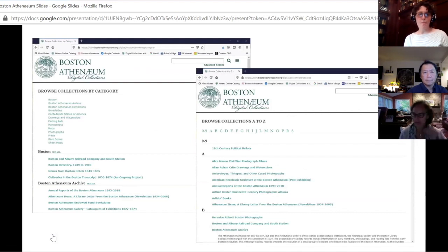The materials that have been digitized — the priority has to do with what is not available digitally elsewhere. For example, we have Common Sense by Thomas Paine in our collection, but somebody else has digitized that and it's relatively easy to get a hold of. So the things we're digitizing are more unique to our library. If you are looking for something and can't quite get your hands on it but you know it's in our catalog, let me know and I can help you track it down.